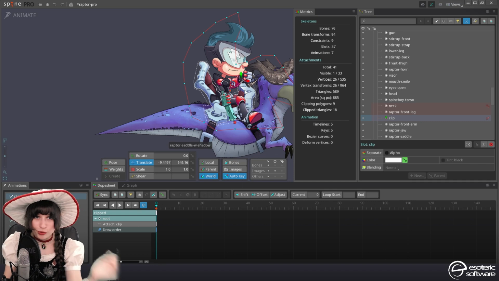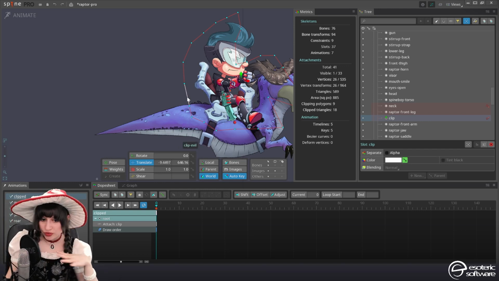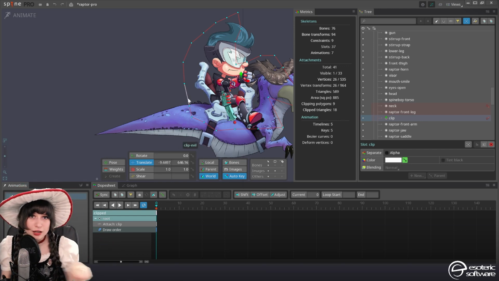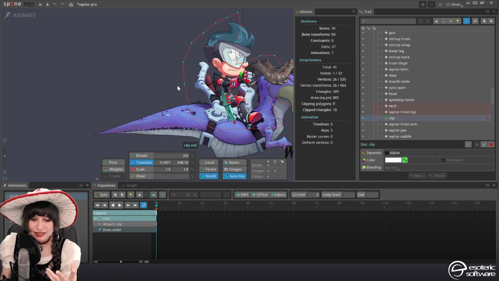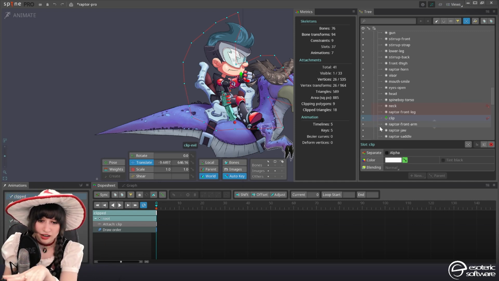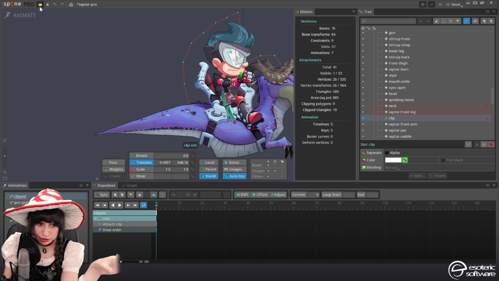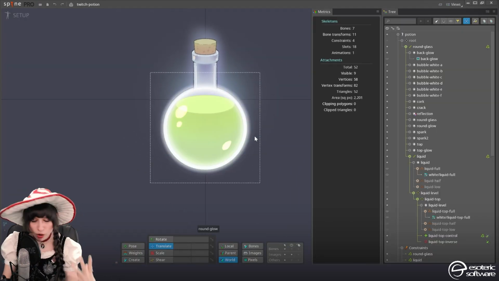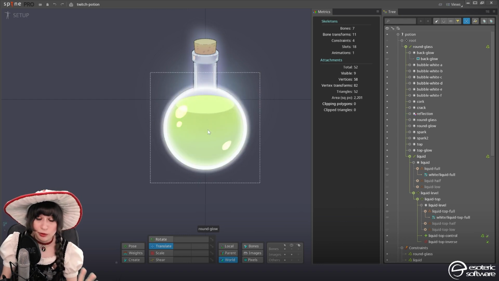Alright, so this should help you be a little less scared and maybe understand more how clipping works. Hopefully, now you have understood that just having a big clipping polygon around your whole project is bad, and it's best to limit the clipping to the area that you need. Now, with this information, we're going to go back to our potion and create the most optimal clipping that we can have.